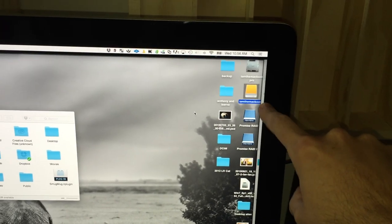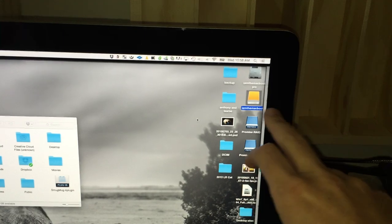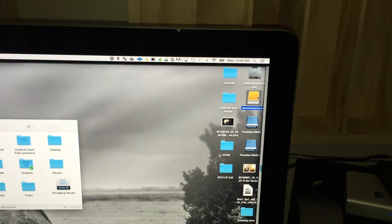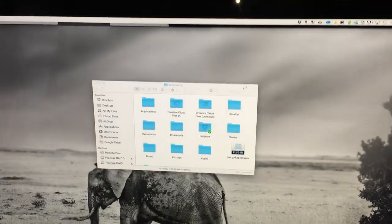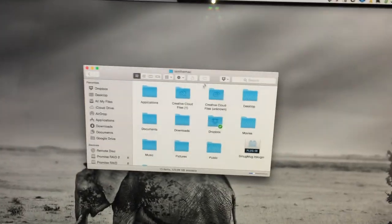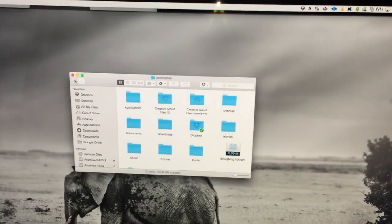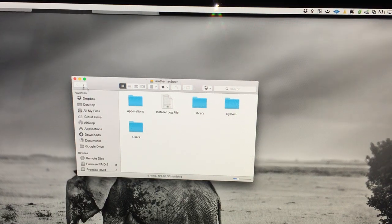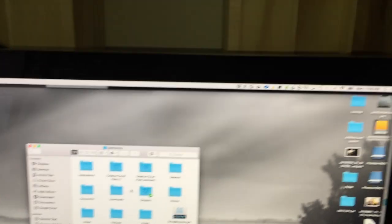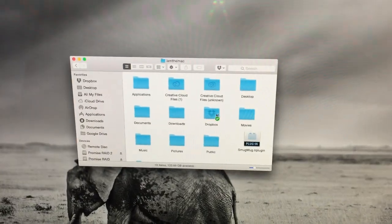It has a Retina display, and it also has the ability to boot connected over USB and then show up as a mounted external hard drive on whatever other computer you connect it to. So it gives you an icon like that, and you're able to open it and browse the entire computer as if it's connected as an external hard drive — it's really awesome.